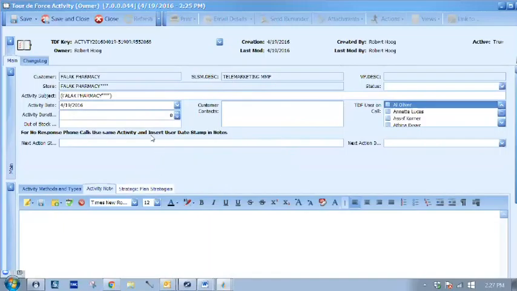Once you have created it, you would save or save and close. Now, I haven't actually created one here. This was an existing one. I'm just going to close it.